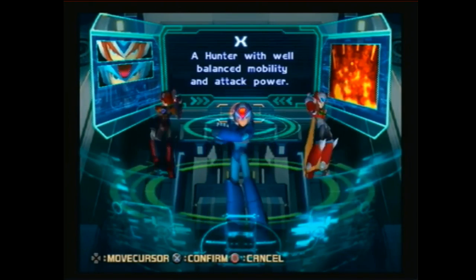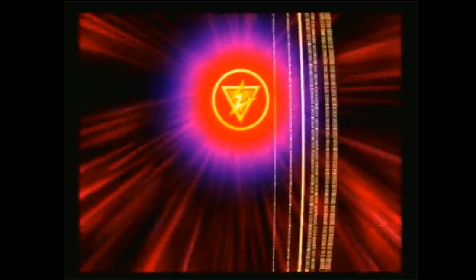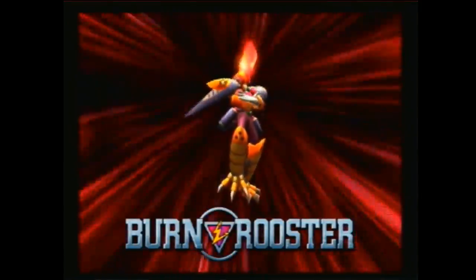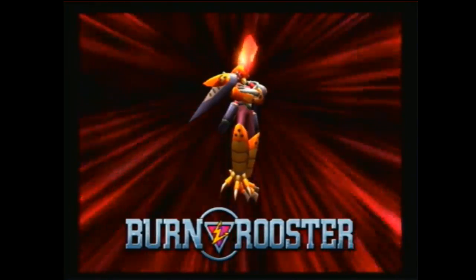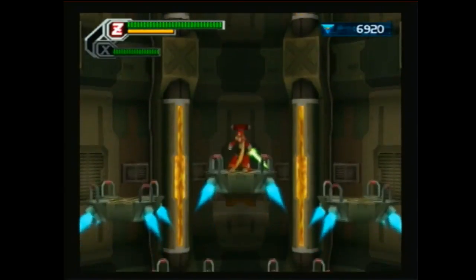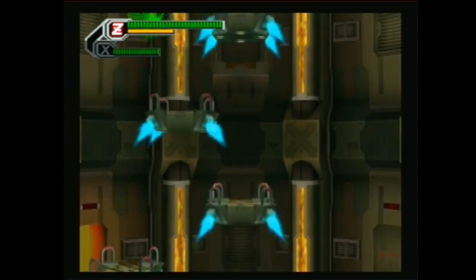We're up to, I believe this is Maverick 5, Burn Rooster. This stage honestly doesn't really need very much of a walkthrough because it's one ridiculously long auto-scroller. We're doing it 5th because that makes Vile appear. This is the third longest sort of mid stage thing, so you can have Vile deal with it.